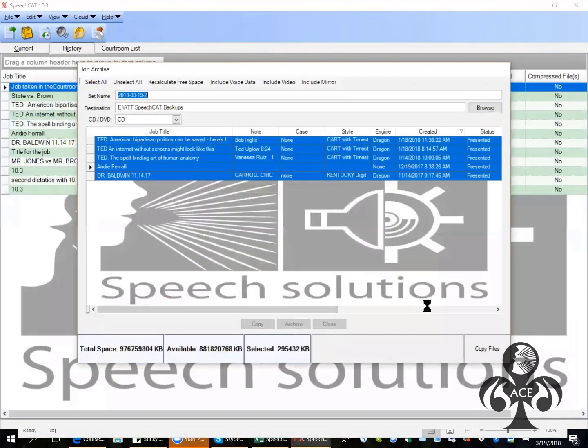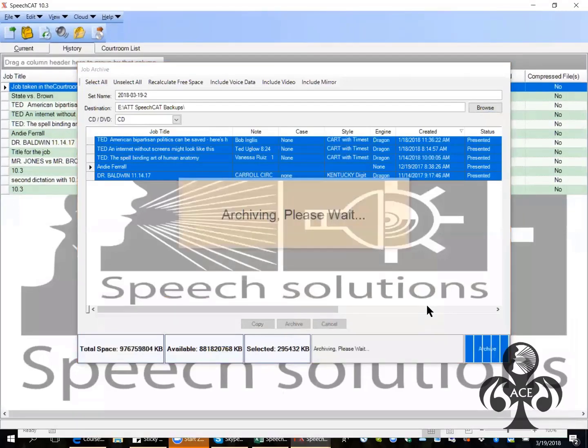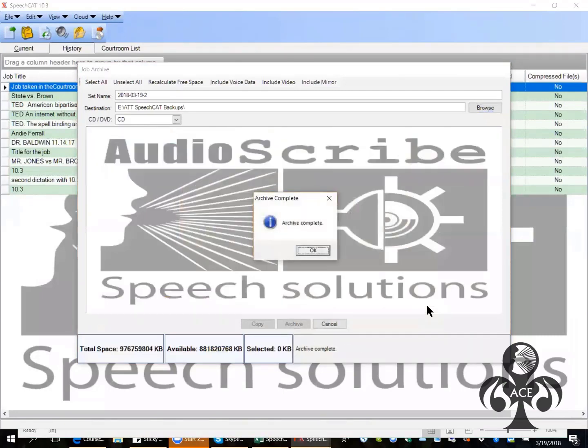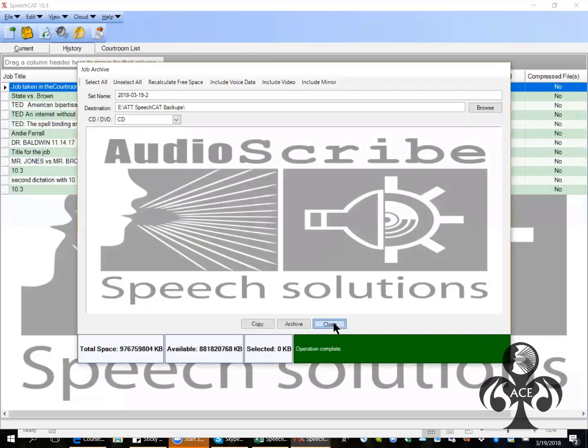And yes. And it'll burn all of that to my external hard drive. And then it will delete it from the computer. Archive complete. Okay, I can close.